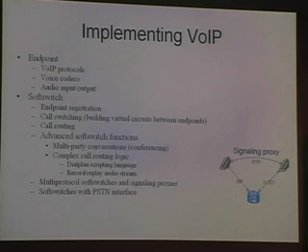Is it necessary to have the soft switch, or could you just call directly? The question was, is it necessary to have a soft switch, or can you call directly? There are protocols which require a server to operate, and in this case, you will need a soft switch. But if your protocol allows you to call directly, then you can do this directly. For example, H.323 can call directly between endpoints, also SIP.